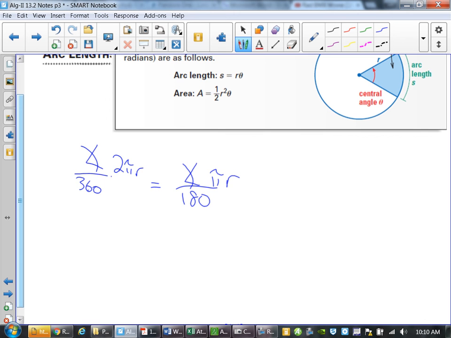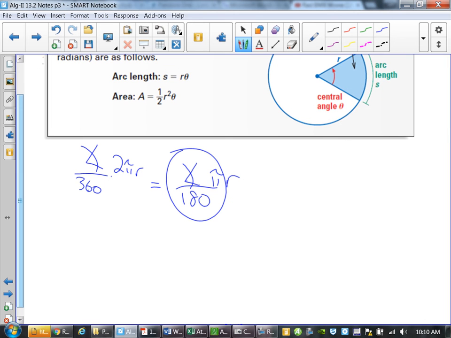Isn't this angle in degrees converted to radians? Isn't it just radians times radius is your arc length? That's how you get arc length. So arc length is your radian measure, this theta, which is just degrees converted to radians, times your radius. Well, that would have been nice to know last year. But last year in geometry, you didn't need to worry about radian measure. You didn't need to know it yet.